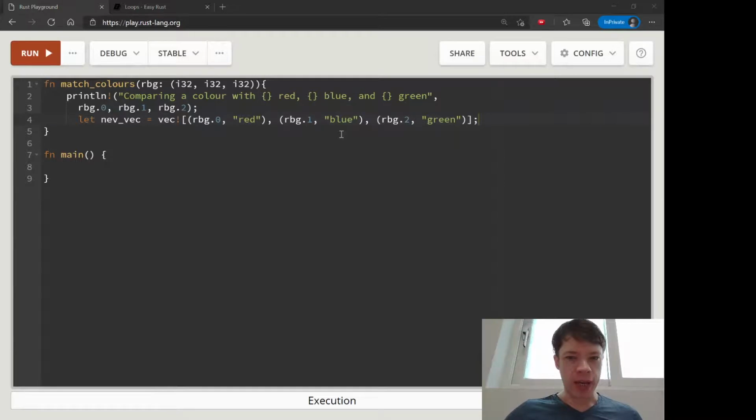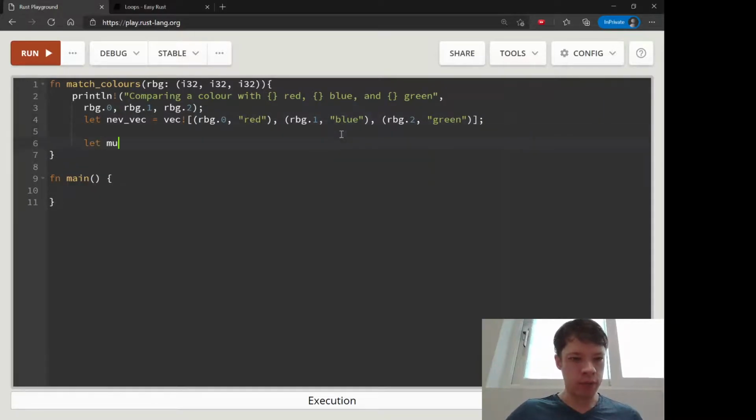So now we have a vec, and now we're going to say all have at least 10. So this is going to be true. We'll start with that, and then we're going to go into our for loop. So we'll say for item in new vec. So now this is going to go through this item, and this item.